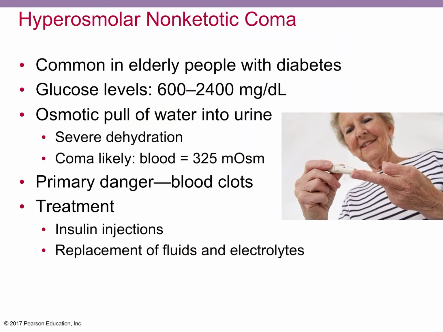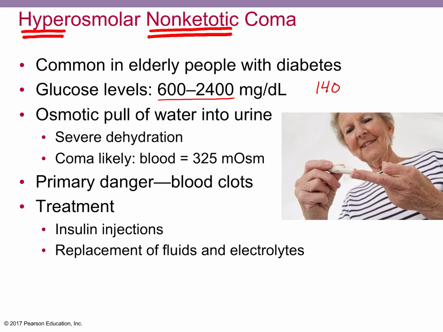That's a mouthful. So you want to associate this with older people, elderly people. And what happens with them is that they can get these really elevated glucose levels, 600 to 2400 milligrams per deciliter. The normal range, by the way, is around 140 or less than 140. So that's really, really elevated. And glucose in this way, so we're not talking about ketone bodies or ketoacidosis. It's non-ketotic coma.